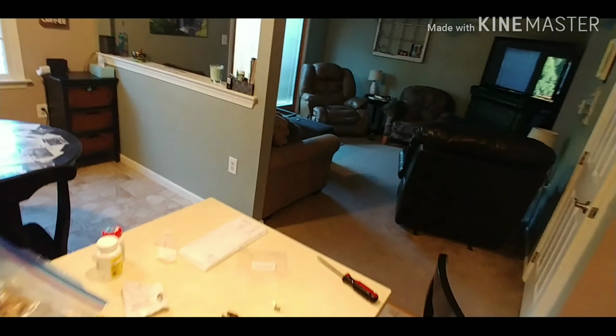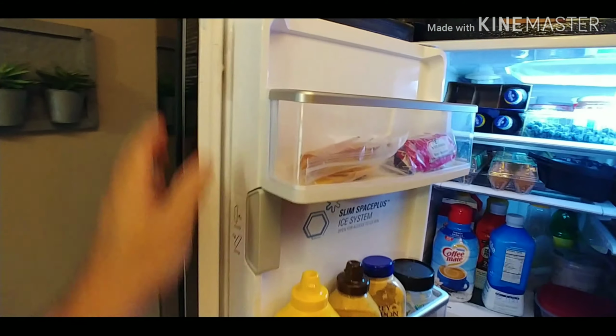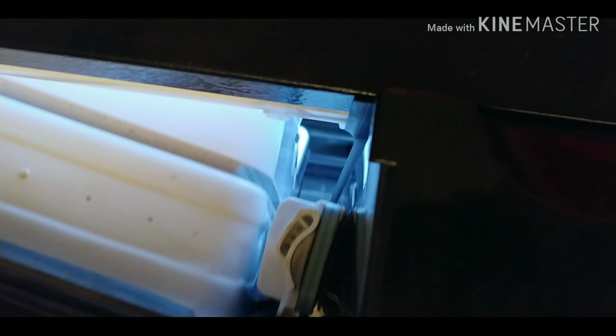All right. Not sure what is squeaking. You can barely make it out, but in the very center of the mullion, it's actually hitting the other door. And if you notice, the doors are not aligned at the top. So we're just going to have to leave it alone and let it squeak a little bit. Maybe it might fix itself.